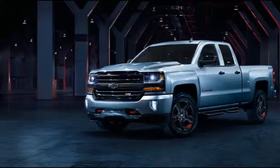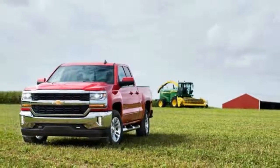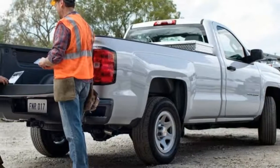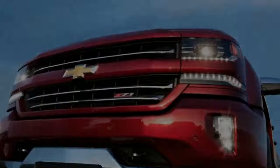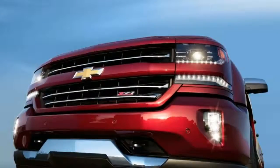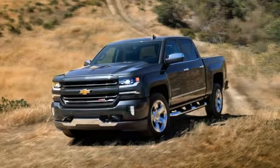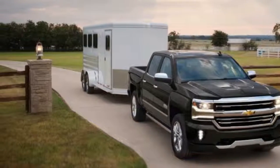Looking back at a legend. There's a lot you can say about trucks this strong and dependable. Here's what we've been saying for the past 100 years. Go ahead — judge this book by its cover. A muscular front-end design with bold horizontal elements and a sculpted hood creates a wide, aggressive stance. Each model is unmistakable, projecting the strength and capability that can only belong to Silverado.